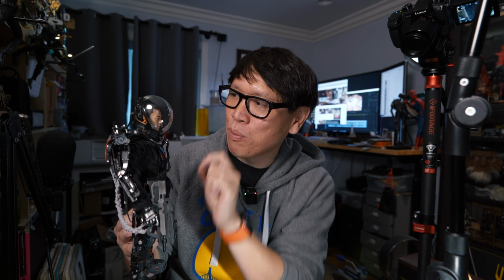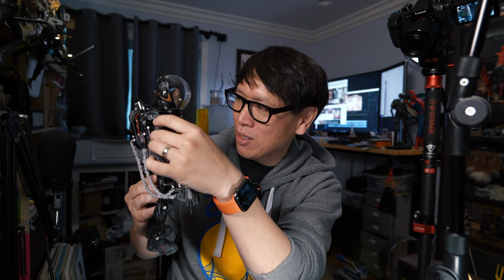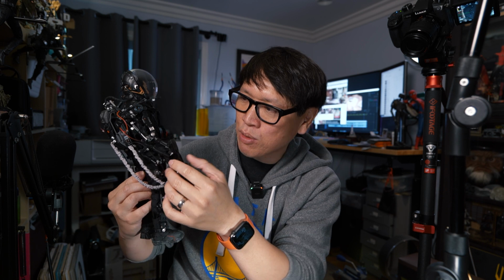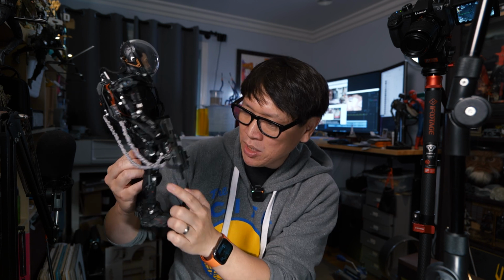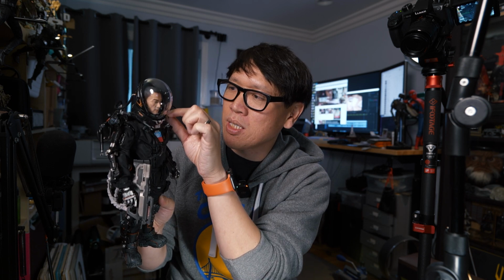So you see, of course, the silhouette of this massive domed helmet. You see this backpack system, this exoskeleton system that's attached to all the different parts of the soft suit, from the forearm, the biceps here, all the way down to the legs as well, including all these actual moving ball joints and pistons. It has to actually articulate and be posable.